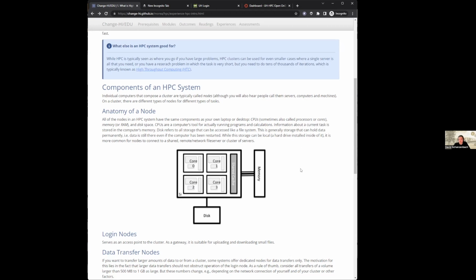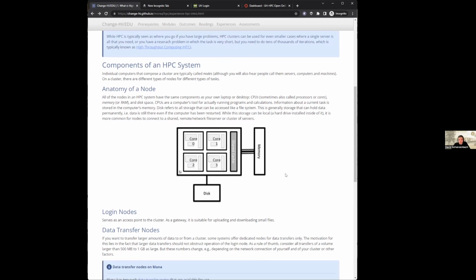So basically, if you restart your computer or shut it down, you're able to retrieve it again without having to recalculate it. While storage can be local, like a hard drive in your machine, it's more common on nodes in a cluster to use a network file system to serve out the data. For instance, on Mana, very few of our machines actually have hard drives in them. Most of the machines in Mana are diskless. So the operating system is pulled over the network at boot time, loaded into memory, and runs in memory. When you shut them down, it's wiped clean, and it has to load the operating system again on reboot.